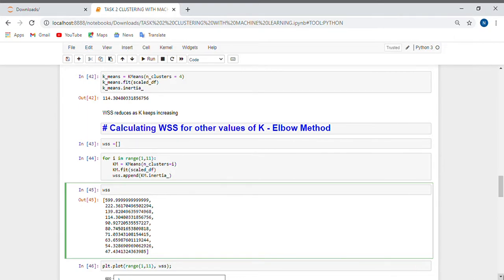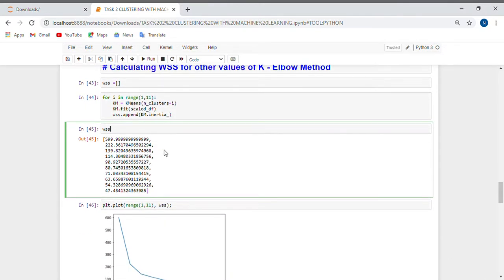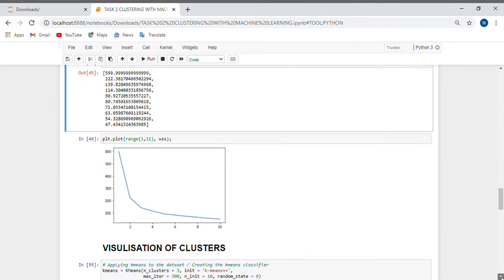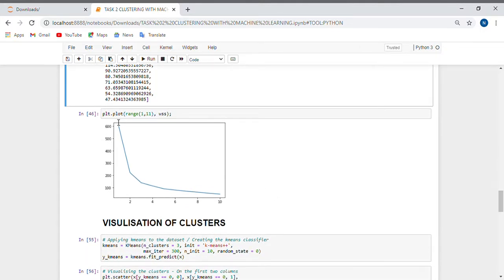So now we will see these WSS inertia values, and we can see manually also that from 1 to 2, 2 to 3, and 3 to 4, the inertia value is reducing. We can manually also see that 2 to 3 clusters is a significant reduction in the inertia value. So we can say that 3 clusters are the optimum clusters for this data set, and we can see it from the visualization itself also. This is an elbow. So why is this called an elbow graph? We can see clearly that there is a shape of an elbow.